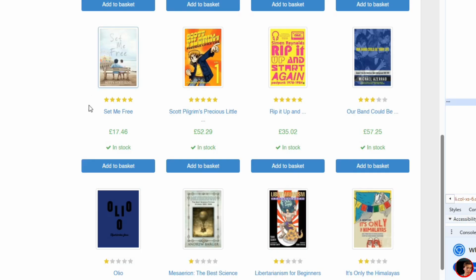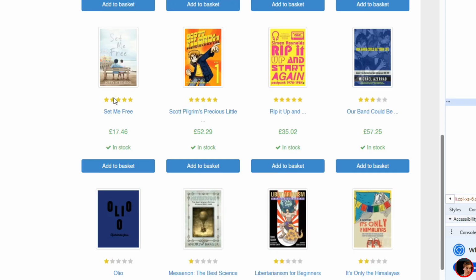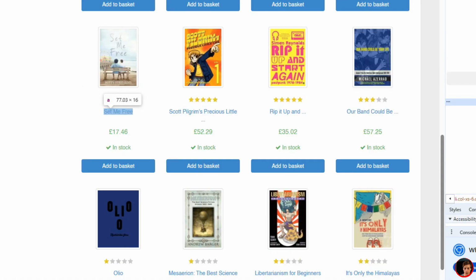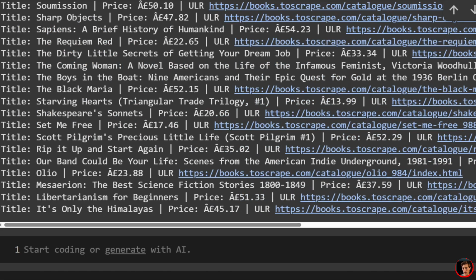And again, we're looking within this individual item because it's in a for loop, for grabbing all the books. So it grabs all the books. We get the title, which I showed you above, we get the price, which again is over here, and we get that URL, which again I showed you is right over here. We just add in the books.scrape.com, which is what we have as the URL. And I just print all this together and boom, we have that on there.